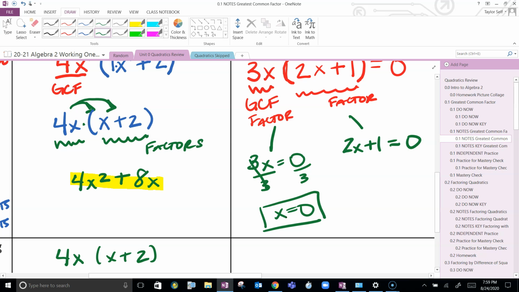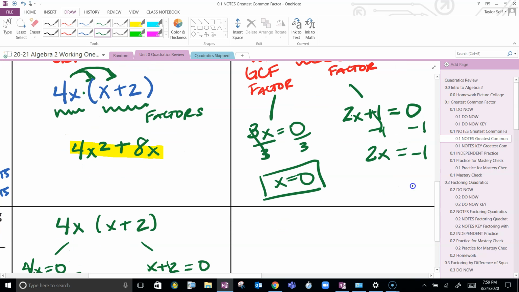All right. Then we're going to take 2x plus 1. For this one, you always need to do what is outside of the multiplication first. This is multiplication, so we can't do that yet. Do addition and subtraction first. Inverse operations. So minus 1, minus 1. We get 2x equals 0 minus 1, which is negative 1. Now we need to deal with that multiplication. What's the opposite of multiplication? Division. Divide by 2, divide by 2. Cross those out. We get x equals negative 1/2.